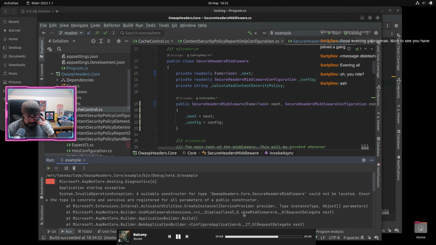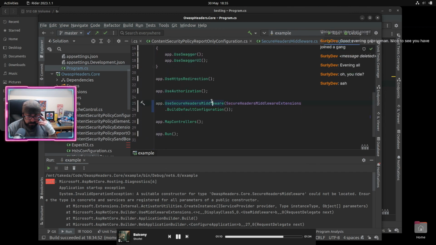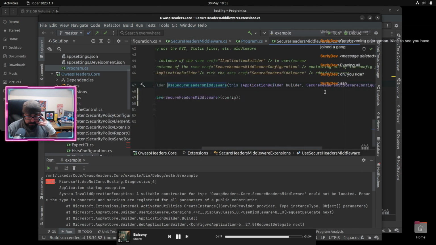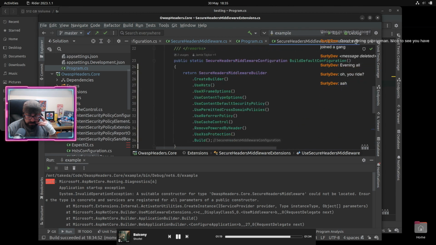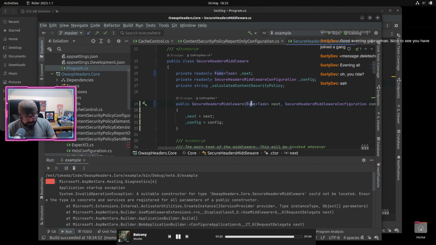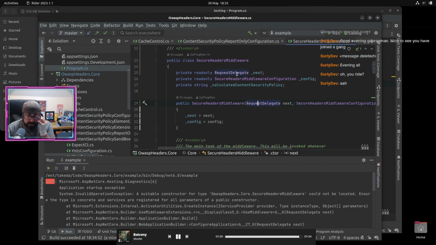Constructor for that could not be located. That doesn't change a thing. I'll go back to here. So the problem we're having is RequestDelegate.